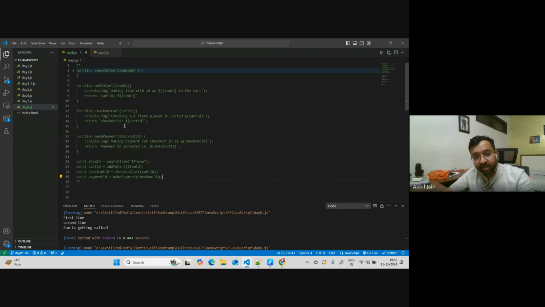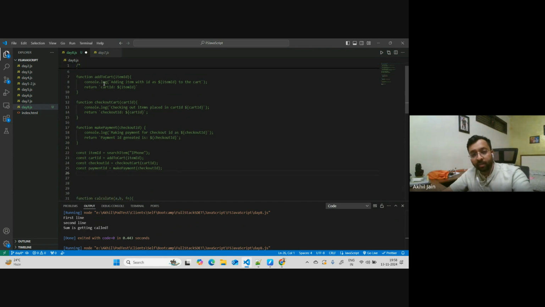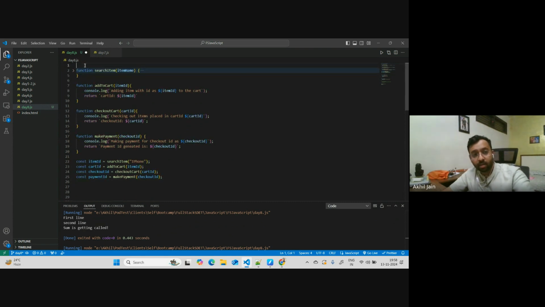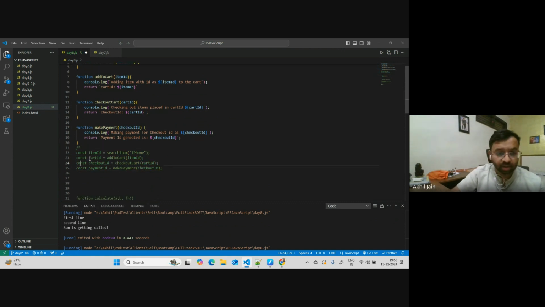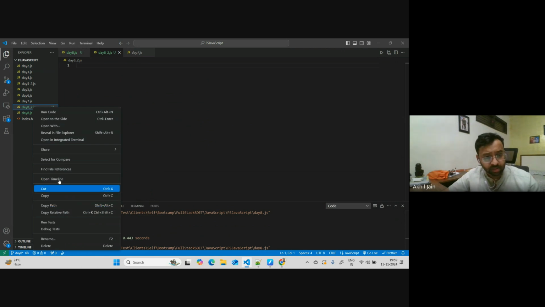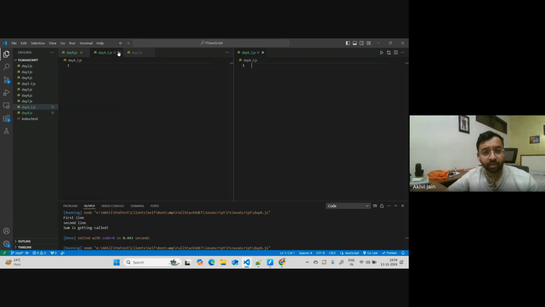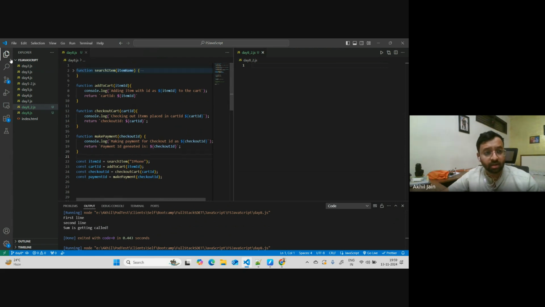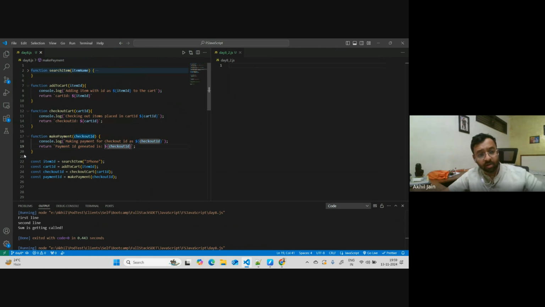Now coming back to our original example, this part. Let's see, can we achieve this thing by the callback part? Let me just comment this out. Let's not disturb this part. Let me get another file, Day8.2.js. And I'll open the right script, open to the side. Let's close this, and let's bring this out. And I will call these methods. I will just copy this and bring them here, right?